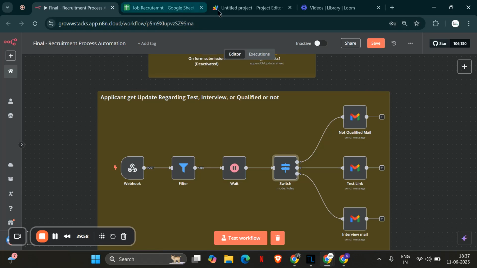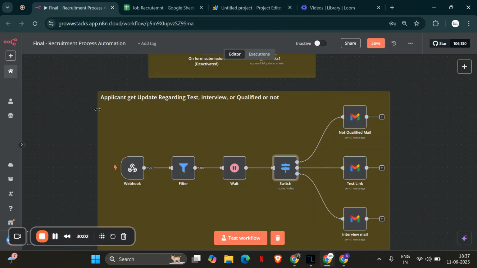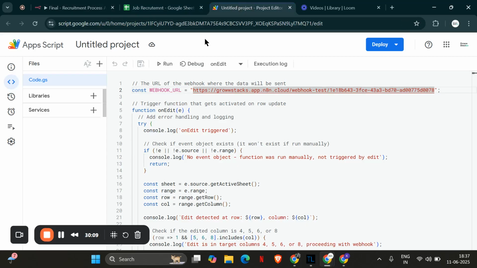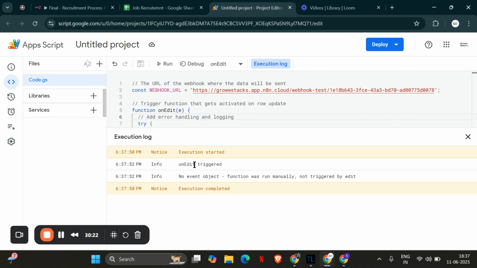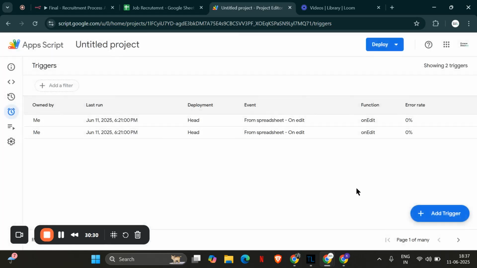You have to add the code here, and this URL you get from this. You just click and copy, go to here, copy and paste, and you have to run. This execution is working properly, and you have to go here, and trigger what we want.